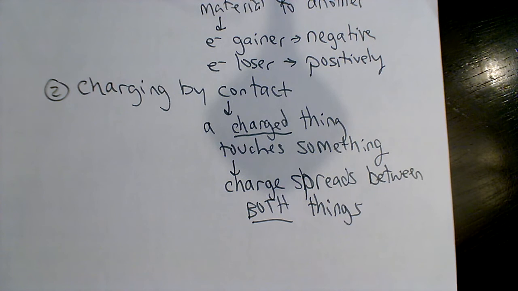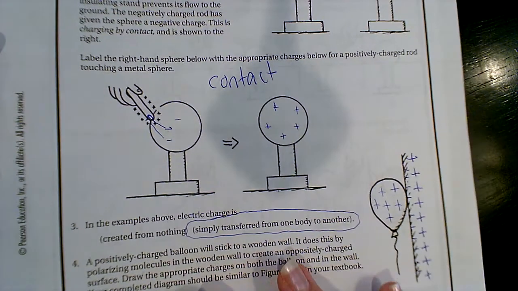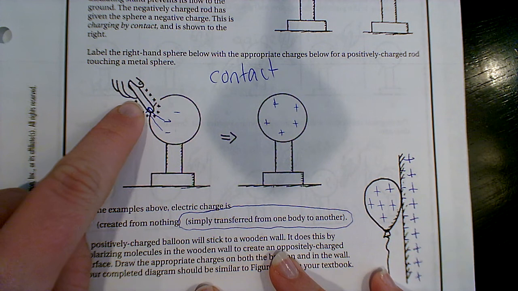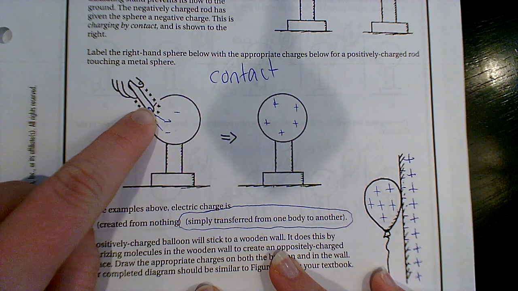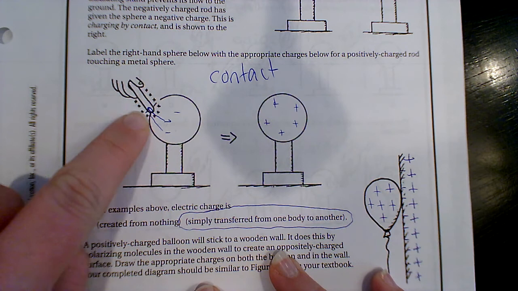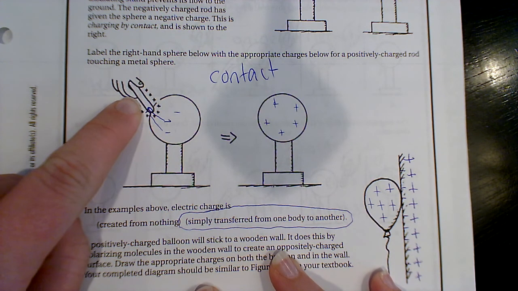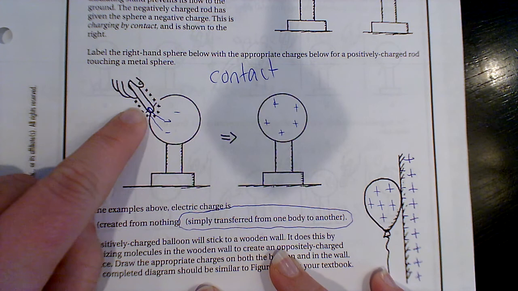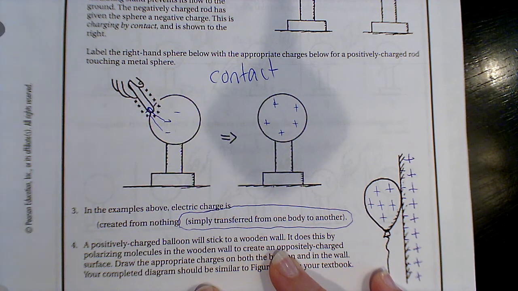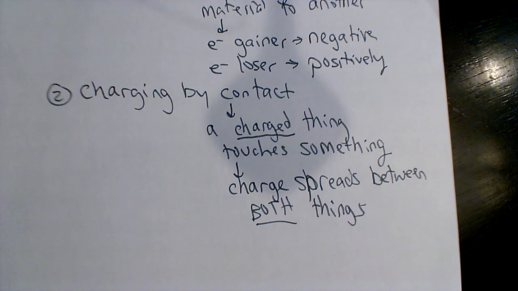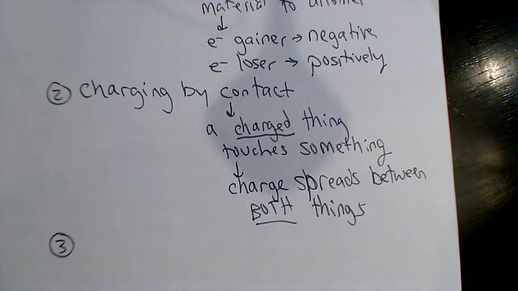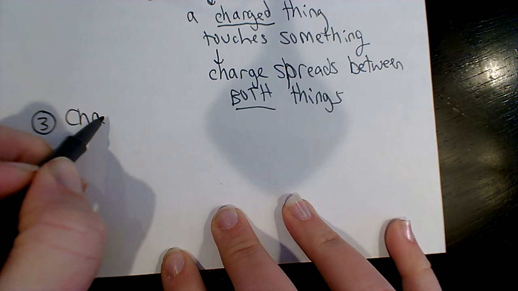But one thing to still think about, even if the charged thing was positive, yes, when we're done, both things are going to be positive, but it's not the protons that moved, it's the electrons that moved into the positive thing. So this was positive, and when they came in contact, the charge was spread between them, but it was because electrons moved. Remember, electrons are the only ones that are really mobile. So the electrons moved in, and we end up with a positive thing because of contact, but it's electrons that moved.